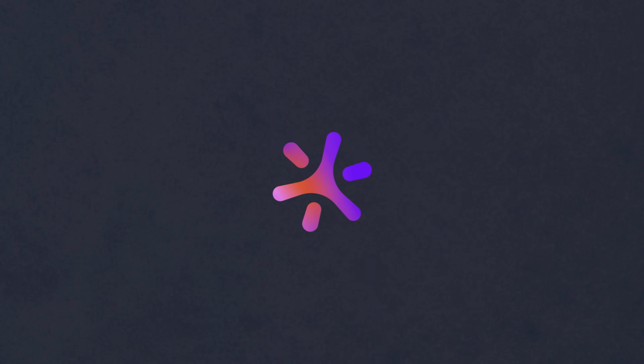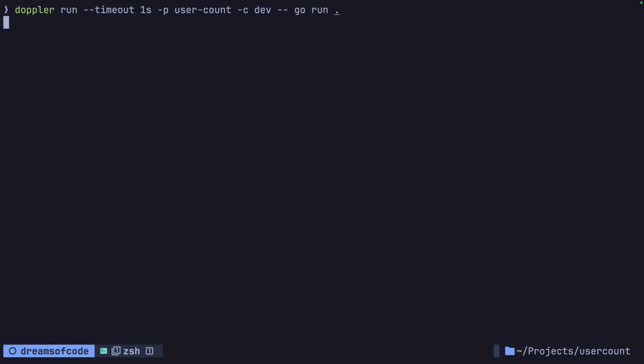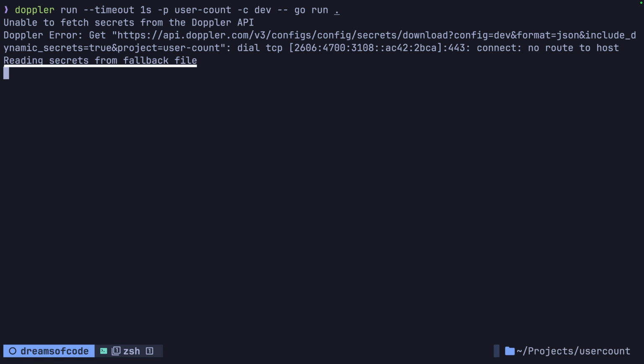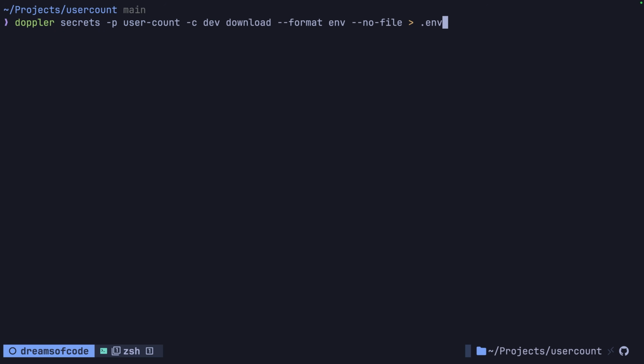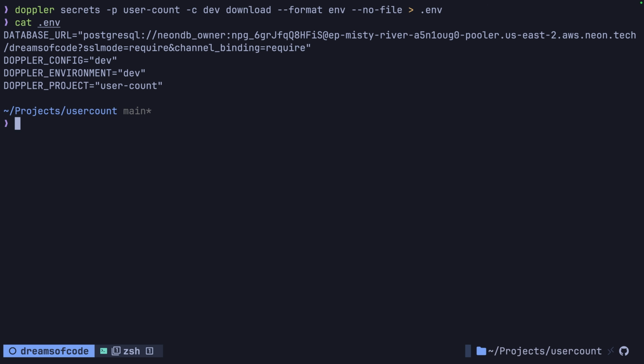Very cool. Personally, I find the Doppler run command is incredibly useful when it comes to local development. But you might be thinking, what happens if the Doppler service goes down? Well, fortunately, if this ever did happen, Doppler falls back to using a cached but encrypted secrets file, meaning that you can still use it even if the service is offline. If that doesn't reassure you, however, then fortunately there is another option, in that the Doppler CLI allows you to generate a .env file containing all of the secrets from a project using the following command. This basically means you can still use your existing workflow of .env if that's what you prefer.